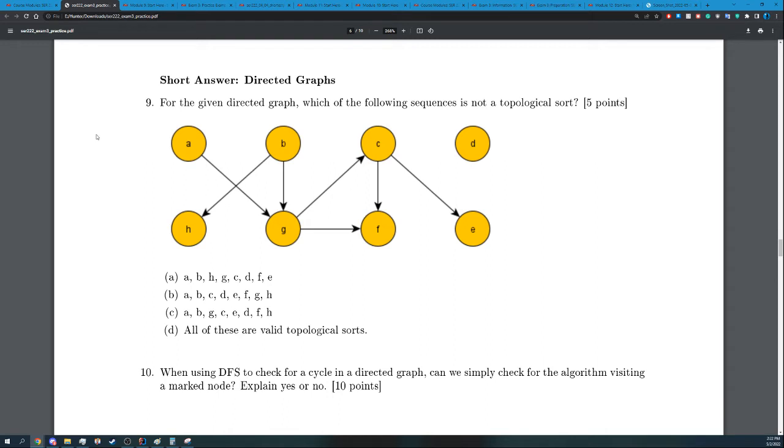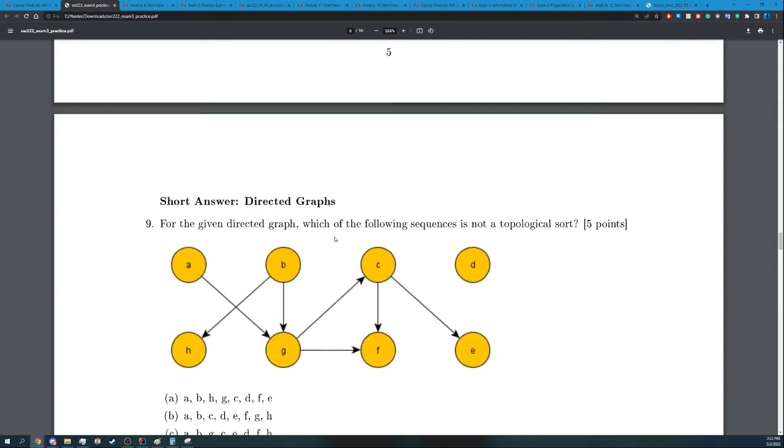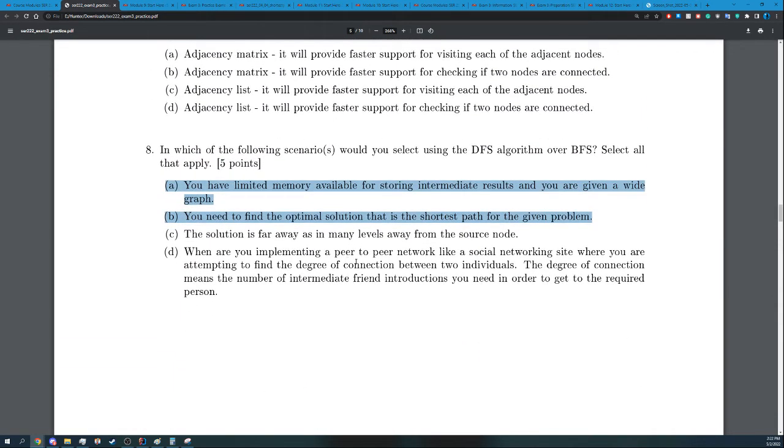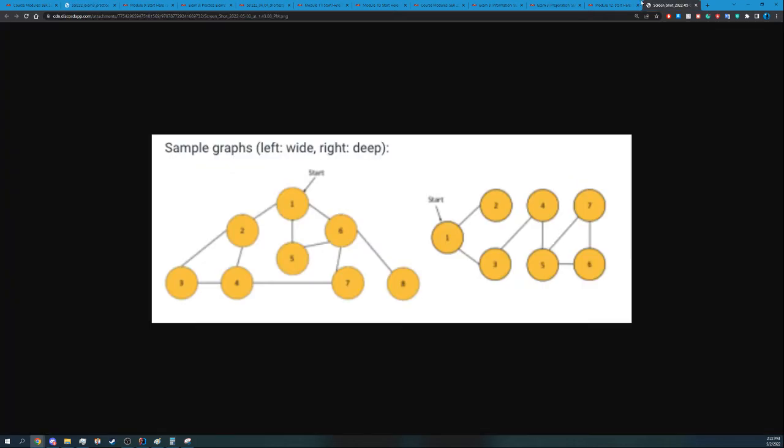Wait, quickly, can you go back real quick? So for A, since it said wide graph, and we said for deep, we don't want DFS.